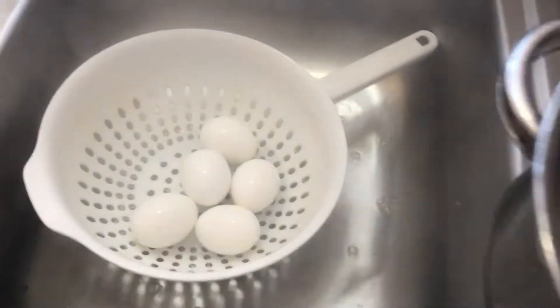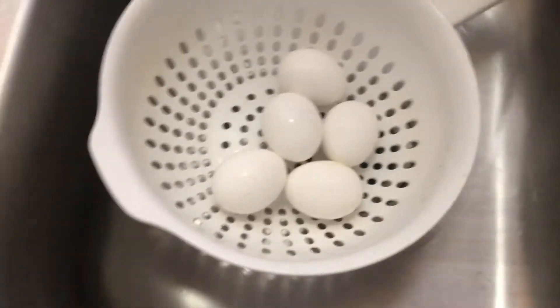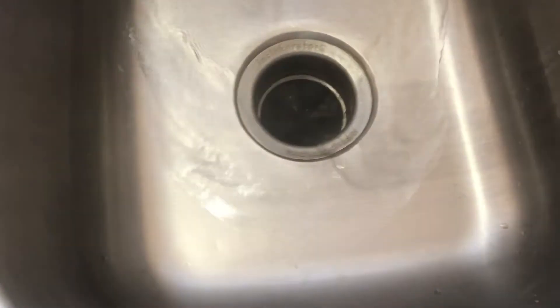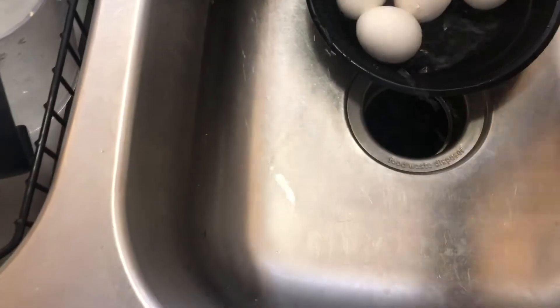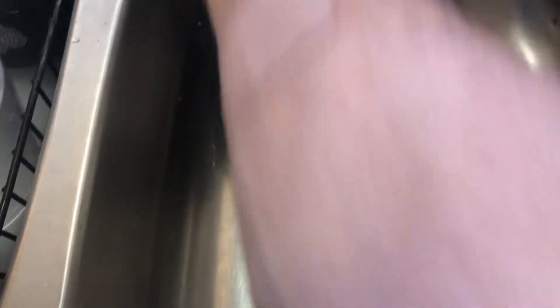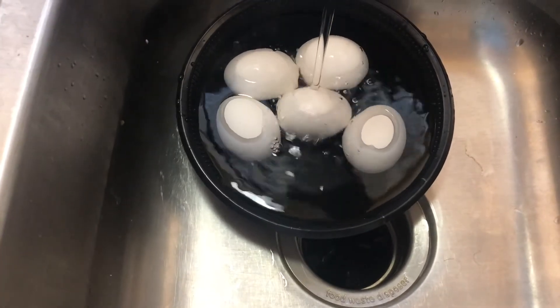In a normal place, you're supposed to do it in ice water, but I don't have any. So I'm going to have to throw them into a bowl and just run cold water over them the whole time, which I'm sure will be equally as effective when it's all said and done. You want to keep the water moving if you're doing this — if you just throw it into the water, it'll heat up.